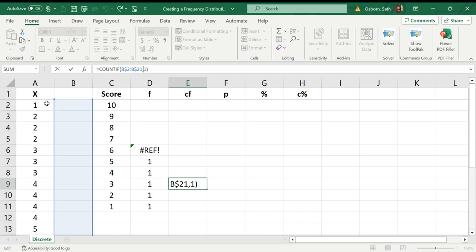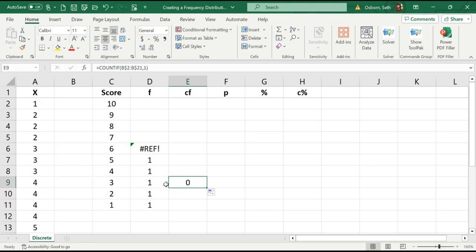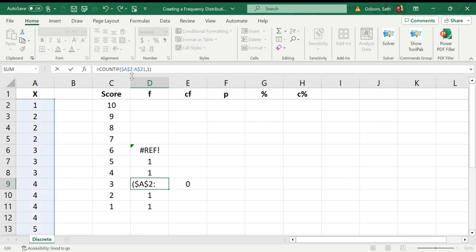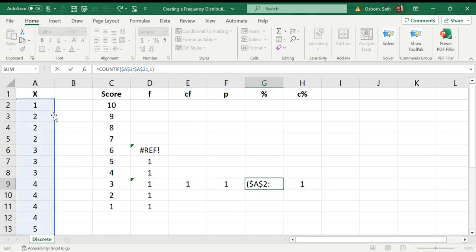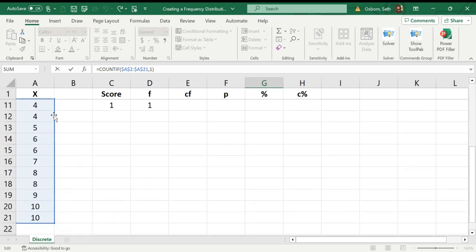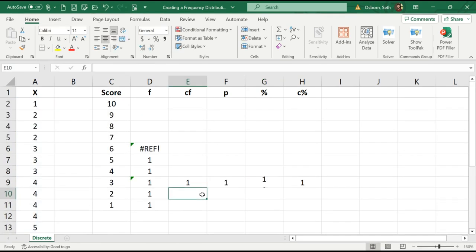So now whenever I drag to the right, it moves over into the B column. If I wanted it to lock the column as well, you could just put dollar signs there as well. Now, if I drag it around, it still continues to be that range, A2 to A21.